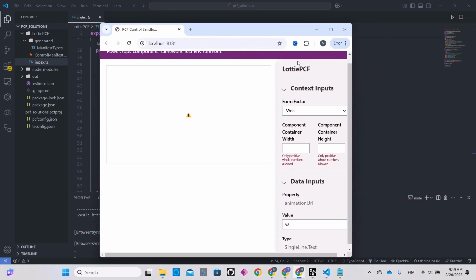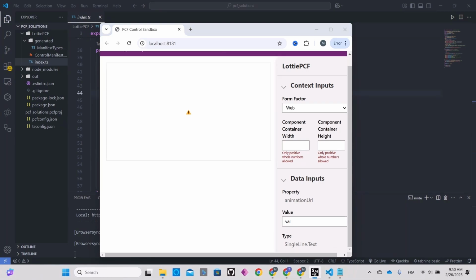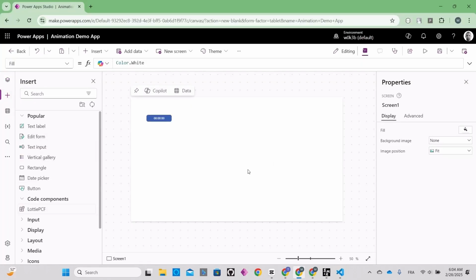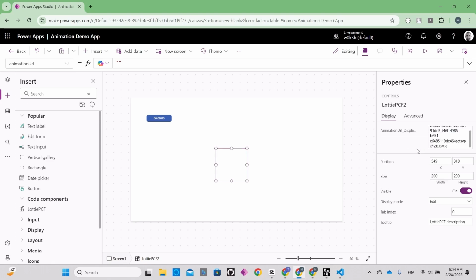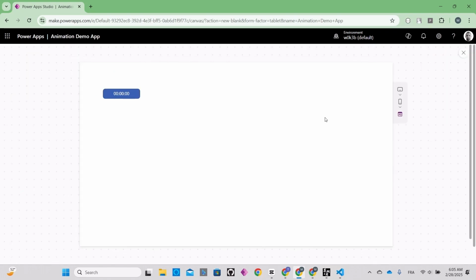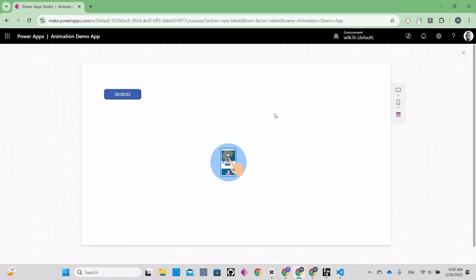Today we are diving into the development of a PCF component in PowerApps. We'll explore how to integrate it with the timer control and enhance its functionality using PowerFX. If you are looking to build smarter, more interactive components in your Canvas app, this tutorial is for you. Let's get started.